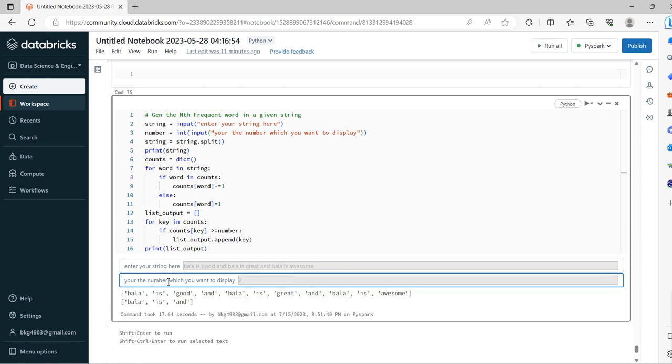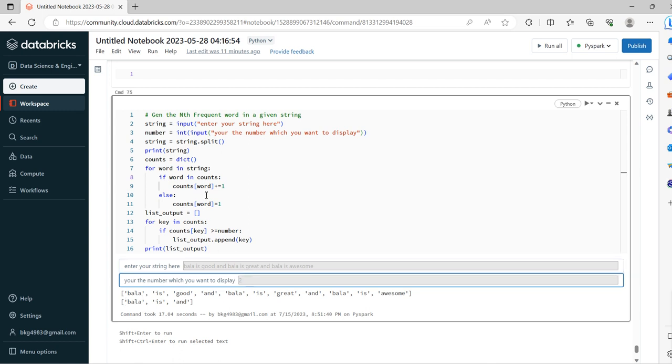I have taken the input list and I'm trying to display it in order to validate it. Bala is repeated thrice and "is" is repeated twice, and the leftover words, great and awesome, are not resulted because they are repeated only once. This result will yield if the count is equal to 2 or more than 2.